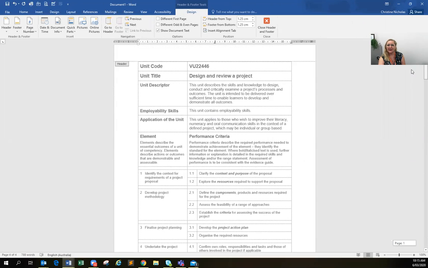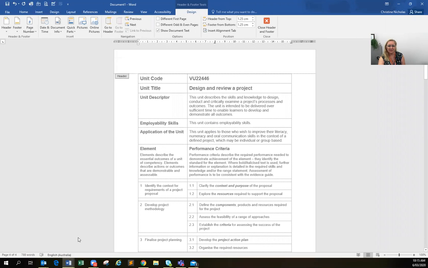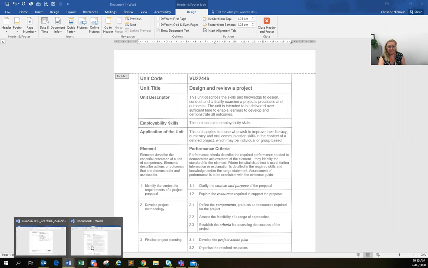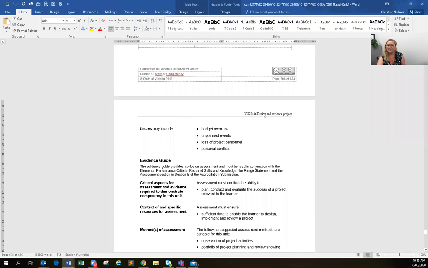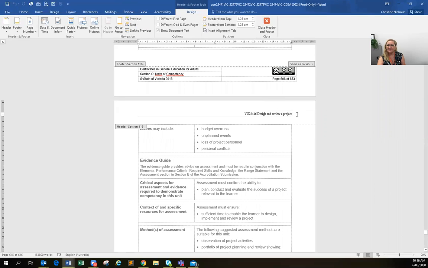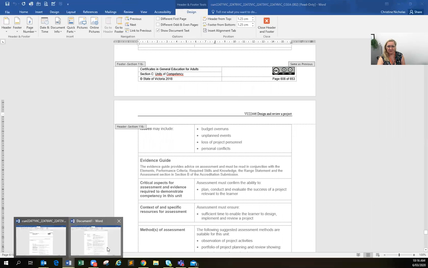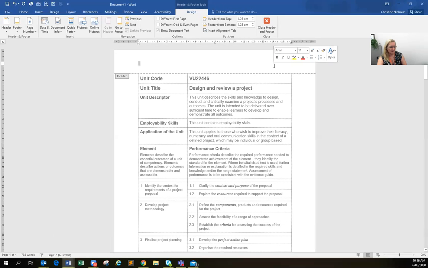All right. And then you can put the unit code at the top here like they do in the document. So if I go back to that document and look at the here, now I've got it. Control C, go back to my document and Control V, and it puts it in there.